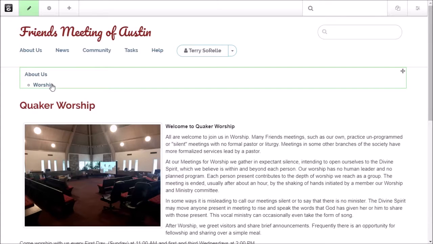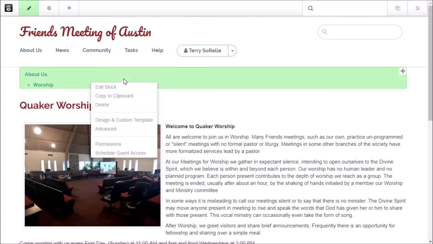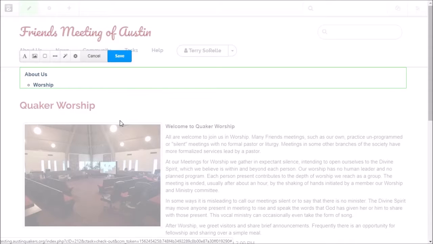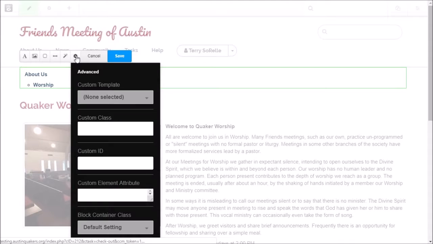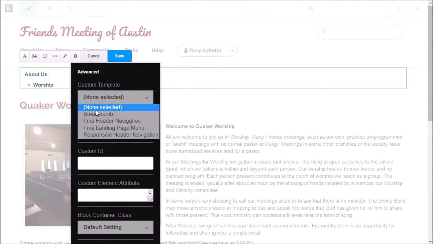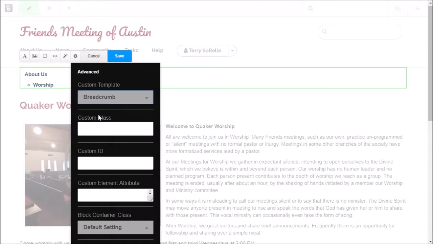Well, here's our menu, but it's not quite formatted right. There's another technique we can use to format blocks. We click on it just as we did when we were editing the block, but this time we go to Design and Custom Template. This gives you several ways to control the formatting of a block. In this case, we're going to apply a custom template, which is not surprisingly called breadcrumb.